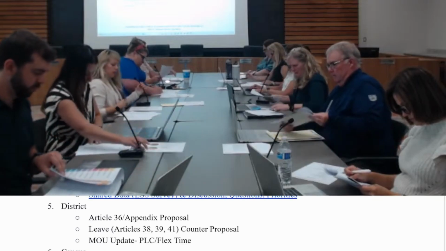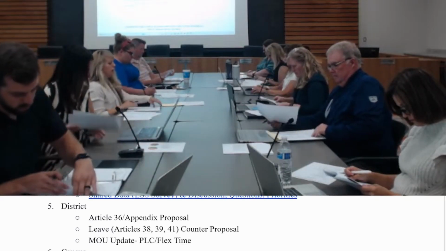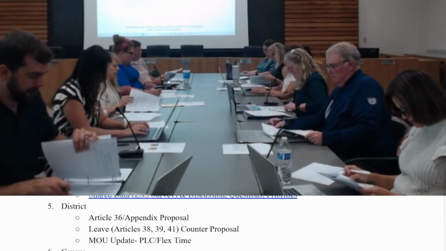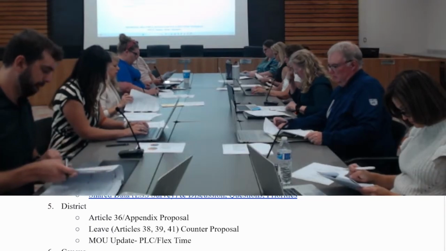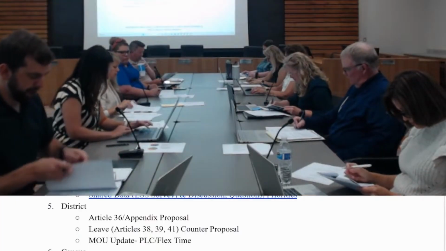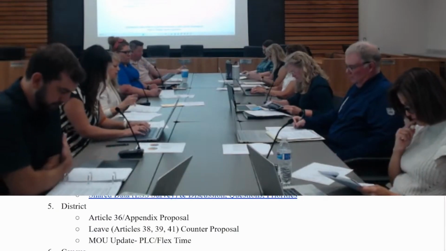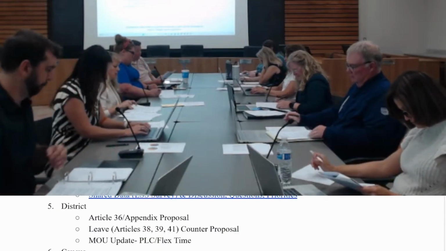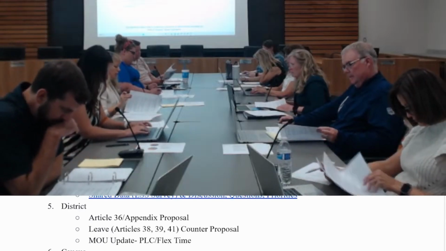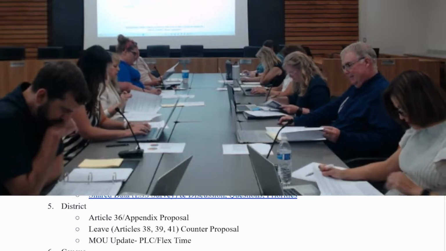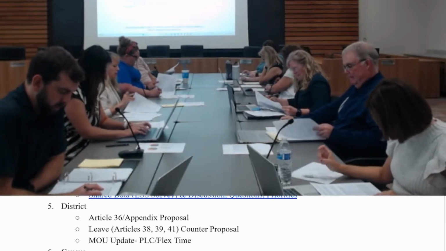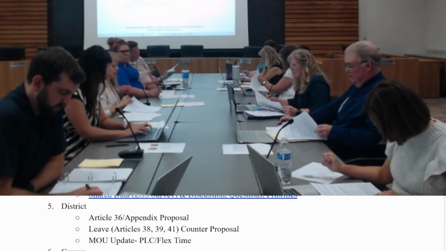So our team just has some answers on a couple of things we've discussed already. One being Article 36, deferred compensation. We'd like to hold on the one we provided. I know there were some differences in some of that language, but that would be Article 36 remaining as the deferred compensation plan. And then looking at striking Article G, which is teacher transfer, and making it the teacher master agreement, the early retirement, since it's one person. And I would suspect, within the next 2 contracts, we'd likely be striking that entirely.